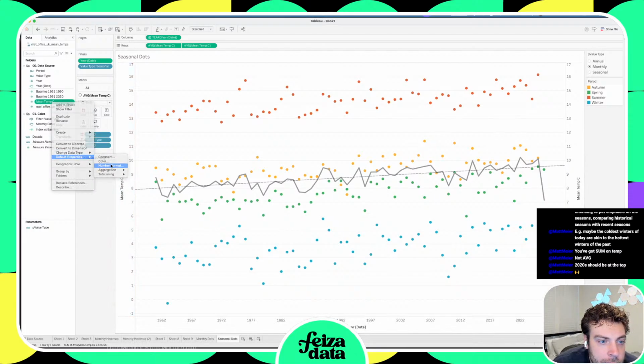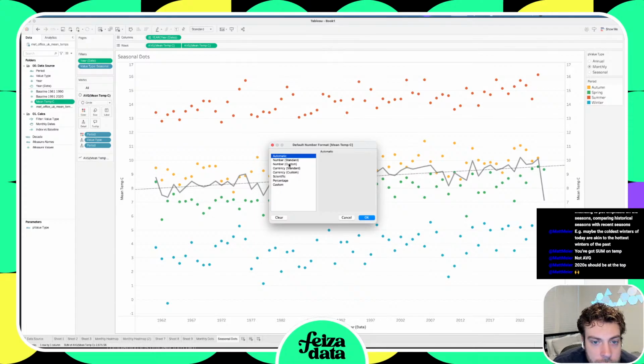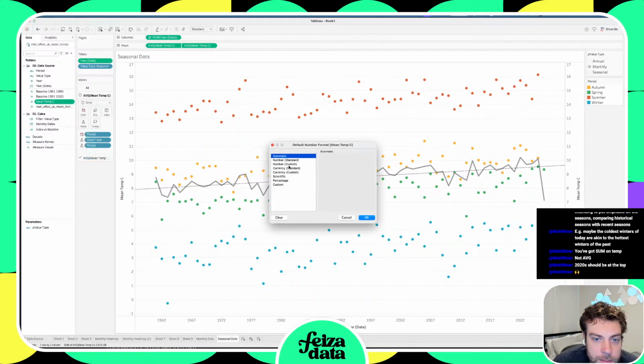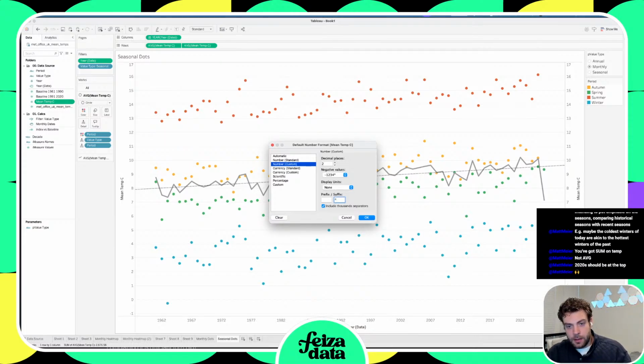Let's go ahead and format this really quick. Number custom. These are all whole numbers, right? I do have precision to 2 decimals. Default property is number format, 2 decimals. Degrees Celsius. Fun fact, if you're on a Mac and you want to do the little degree symbol, you just hit Option 0, and it gives you the little degrees.